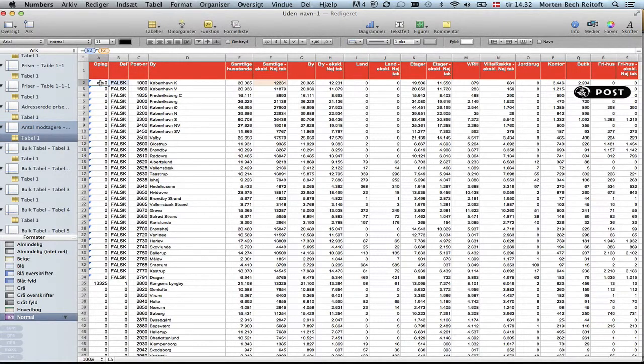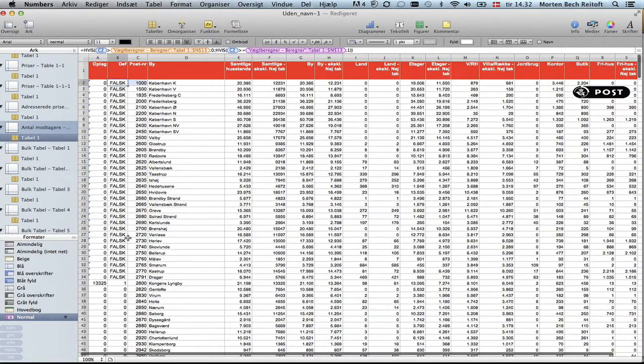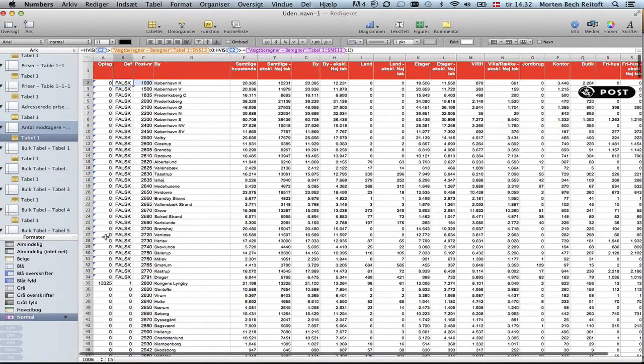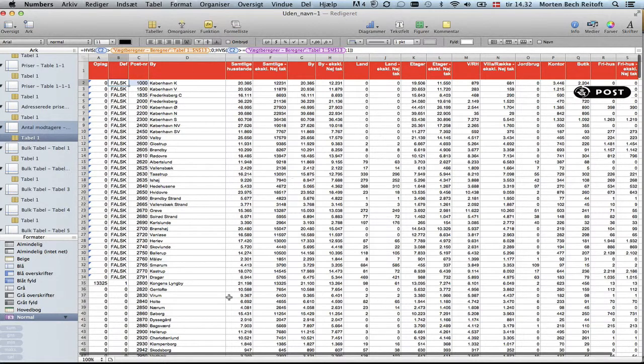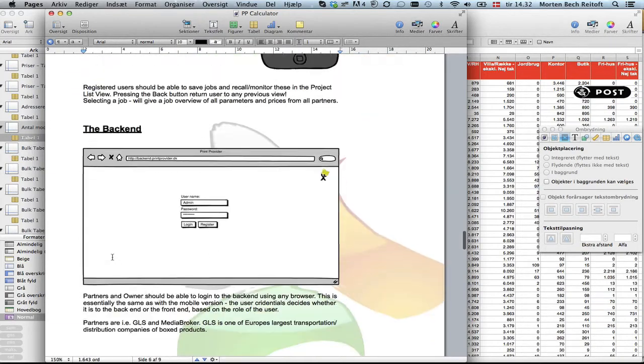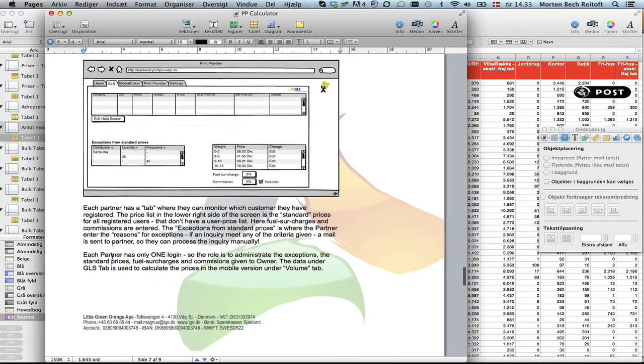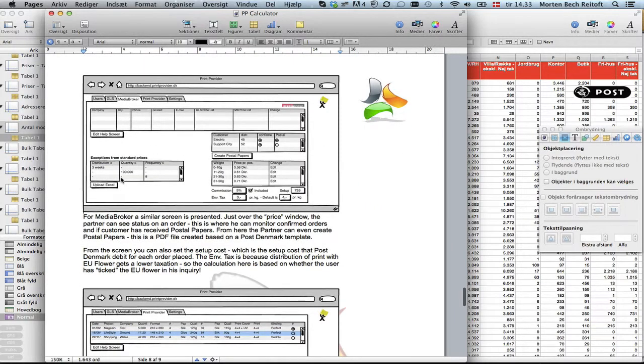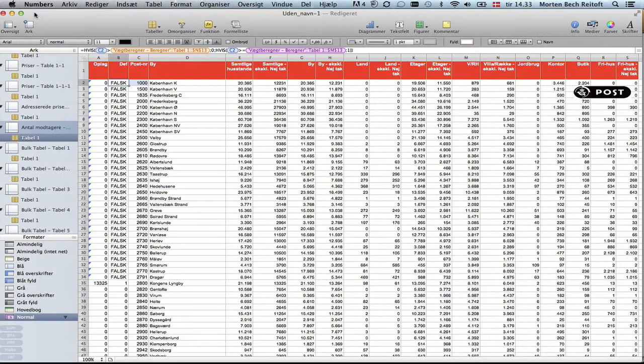You can see I made a formula. It just has a statement here that if it's in range, then it gets a false or a true, and then when you multiply it, you get the number of matches in this spreadsheet. This is quite simple. I'm sure you can understand this one as well. So basically, the data presented here is maintained by each of our partners from this screen where you upload the Excel with the exceptions, of course, and the calculation is done by the same methodology as with the spreadsheet.